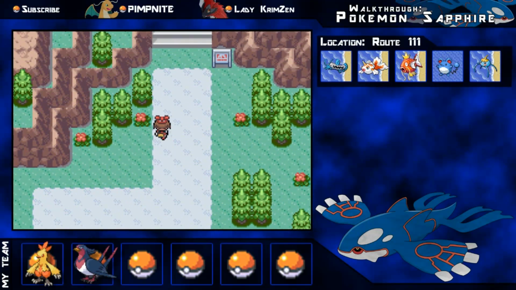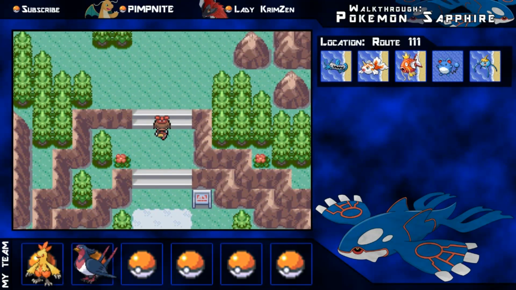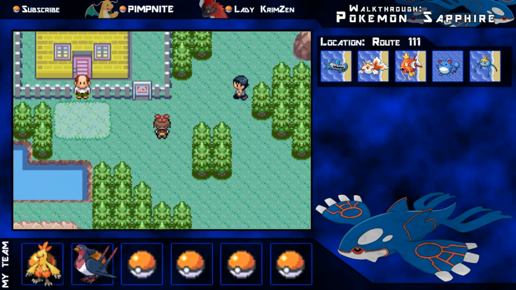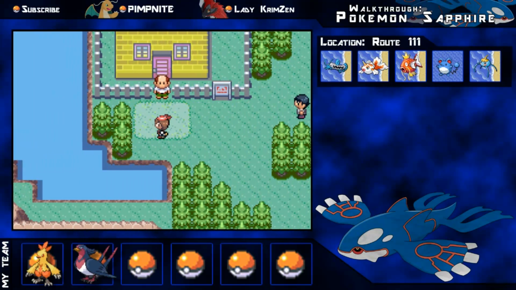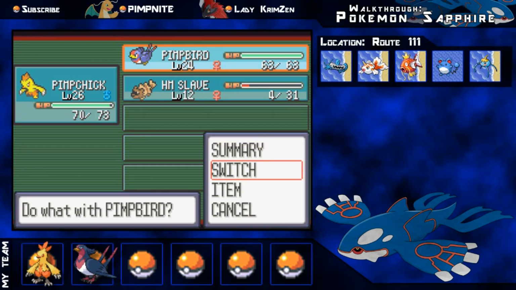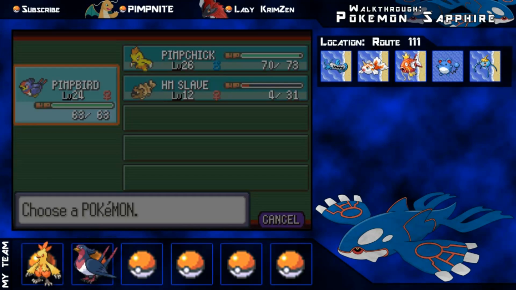Okay, so last episode we got our third gym badge and we are actually starting to get into this game. We've done a good chunk of it now. So heading north up to the Winstrate family. Well, this is a family, as I just said before.